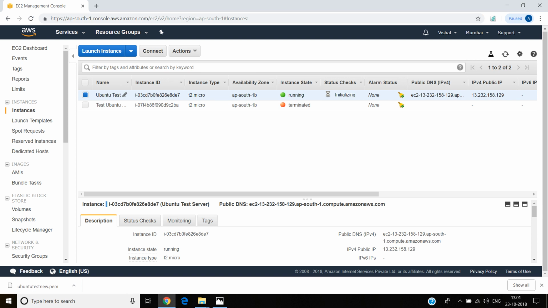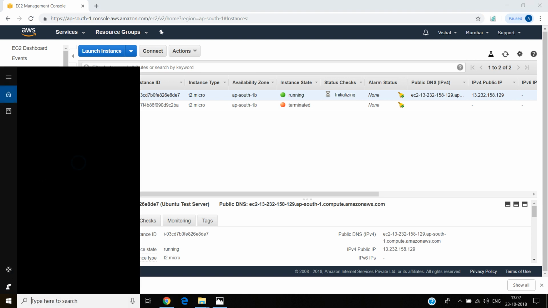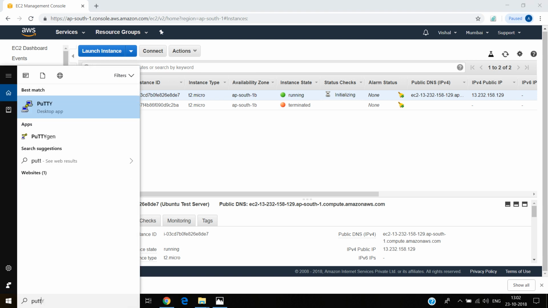Before connecting to this, you have to do one more thing, that is you have to convert your PEM file into a ppk file. So you have downloaded the key pair. That key pair is downloaded in PEM format. So to convert this PEM file into ppk, you have to use Putty. I already downloaded Putty.